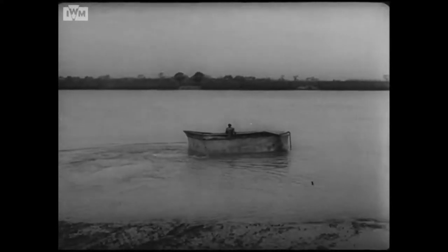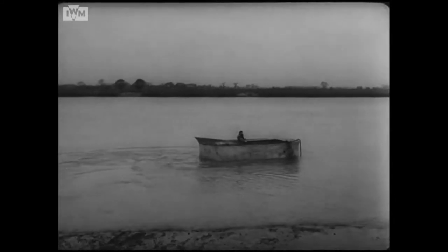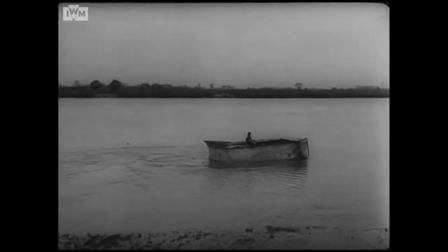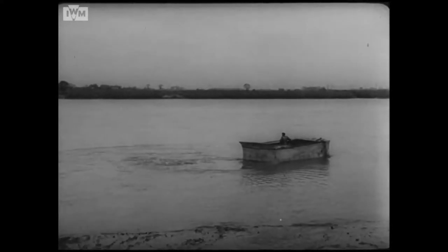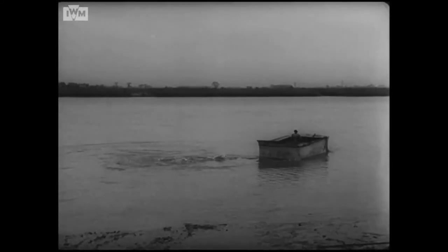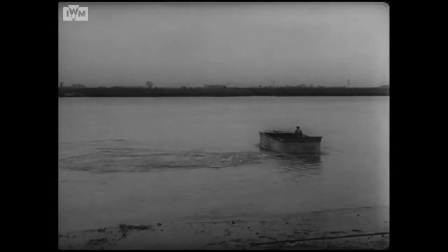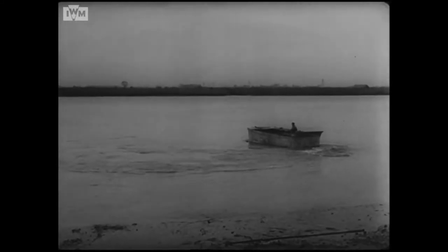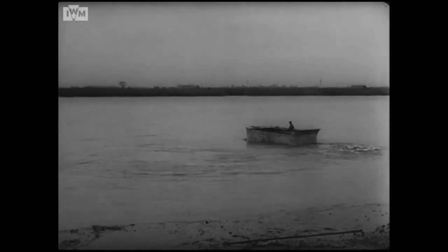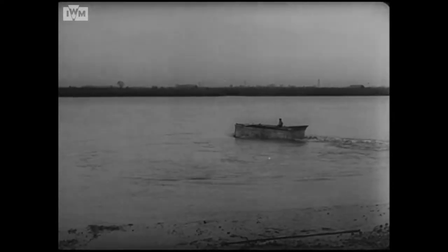Navigating a tank in a fast-flowing river is more difficult than handling one in the sea. In a river, currents vary at different depths and places, and if, as in this case, the current is flowing at 3 knots and the maximum speed of the DD is 4.24 knots, the tank has small advantage over the current and will soon drift unless she is correctly handled and the necessary allowances are made to enable her to land at a given point. Navigating a waterborne tank is a very different matter from navigating a boat.